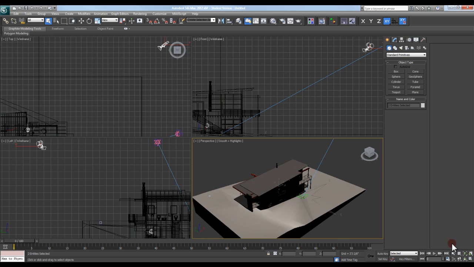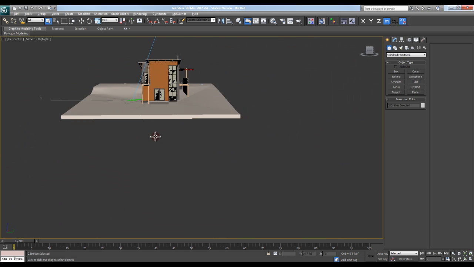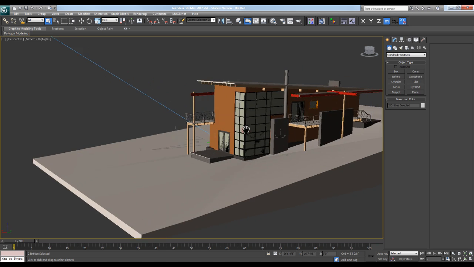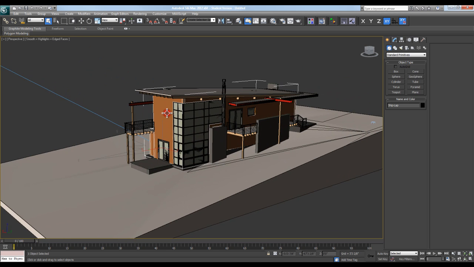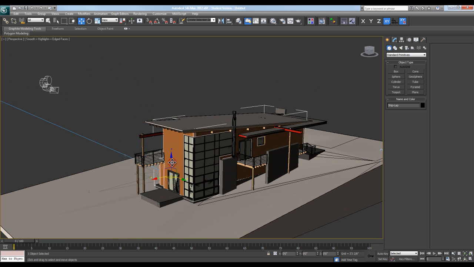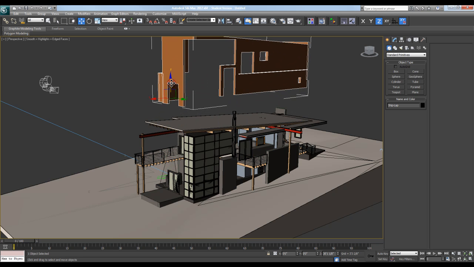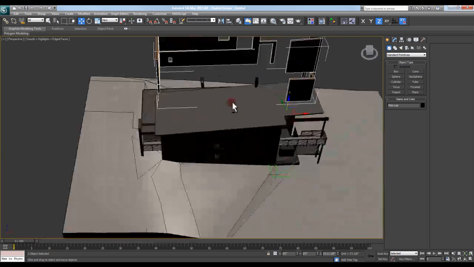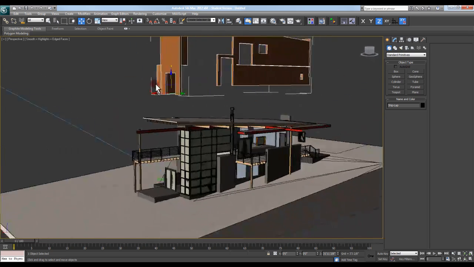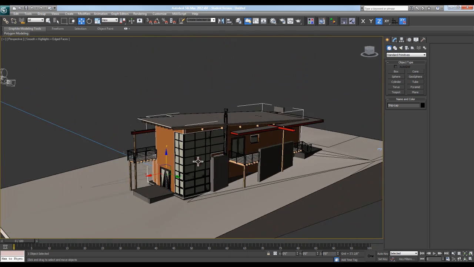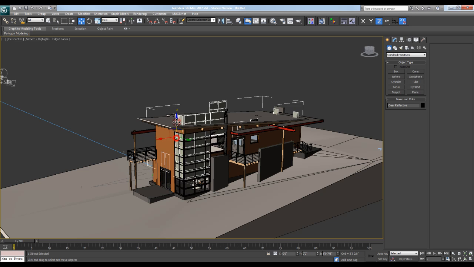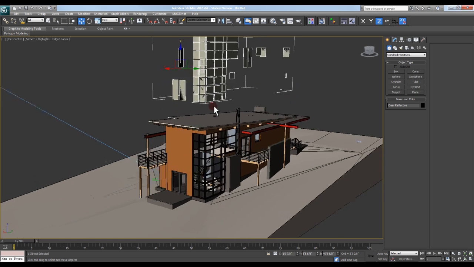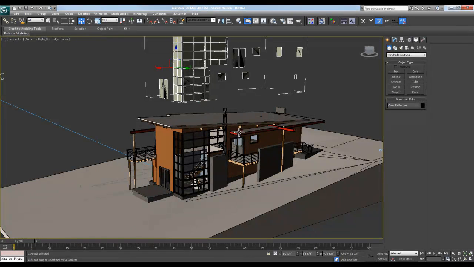But the nice thing about this is, if I come into Max now, this stuff is now combined by material. So when I go to select that wall, for example, it's now one object based on the material that was assigned to it in Revit. Or if I grab these glass panels, since they're all glass, they're basically all combined into one material.